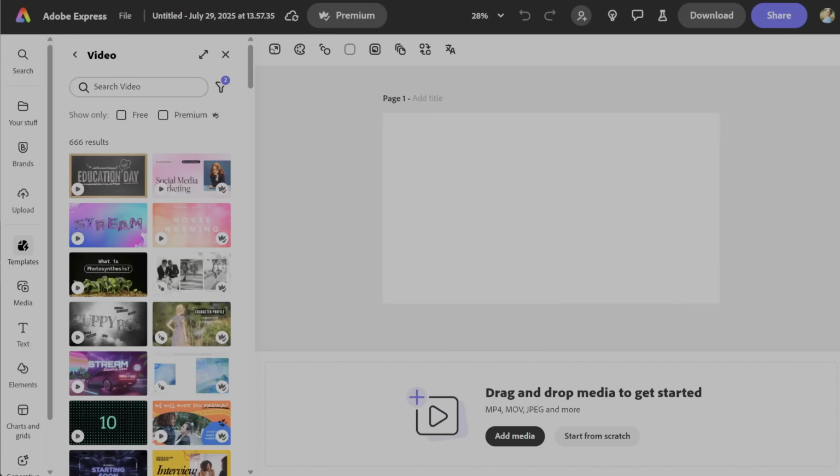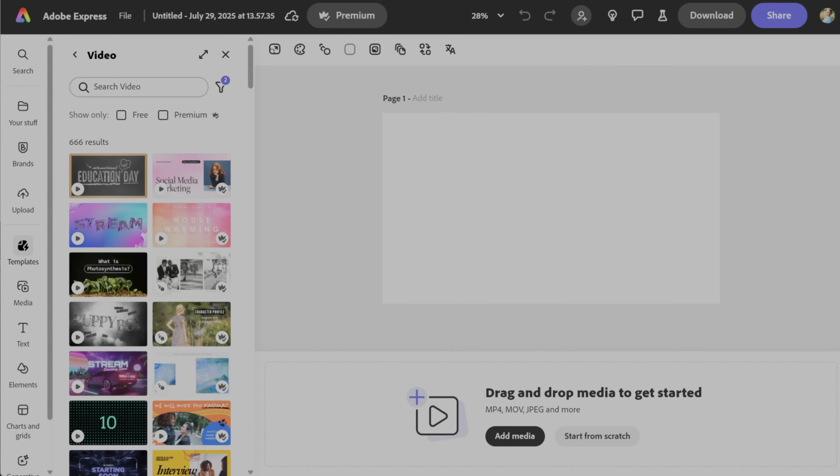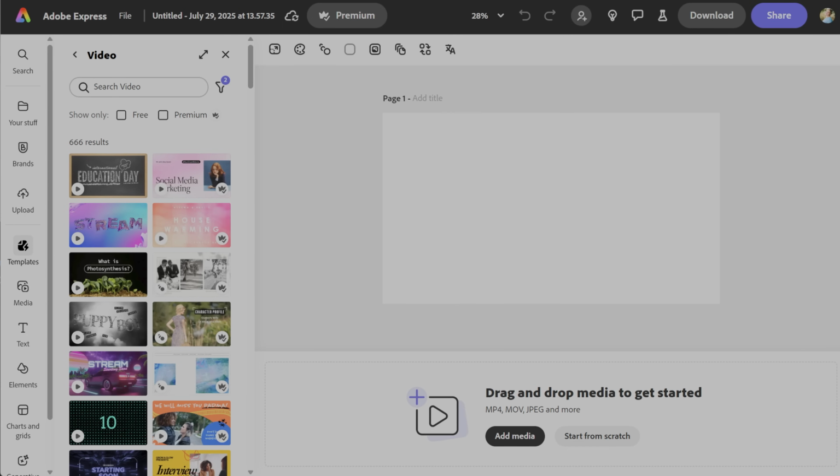When you are in the editor, you have a few menus for the tools. On the left side, you have general tools like media, templates, and AI apps. Next to it is the edit panel, which changes based on the element you just clicked. At the top, you have some shortcut options for editing. On the right, you have pages and layers that appear when you add them. In the middle, you see the video, and at the bottom is the timeline, which also changes based on what you select in the middle.